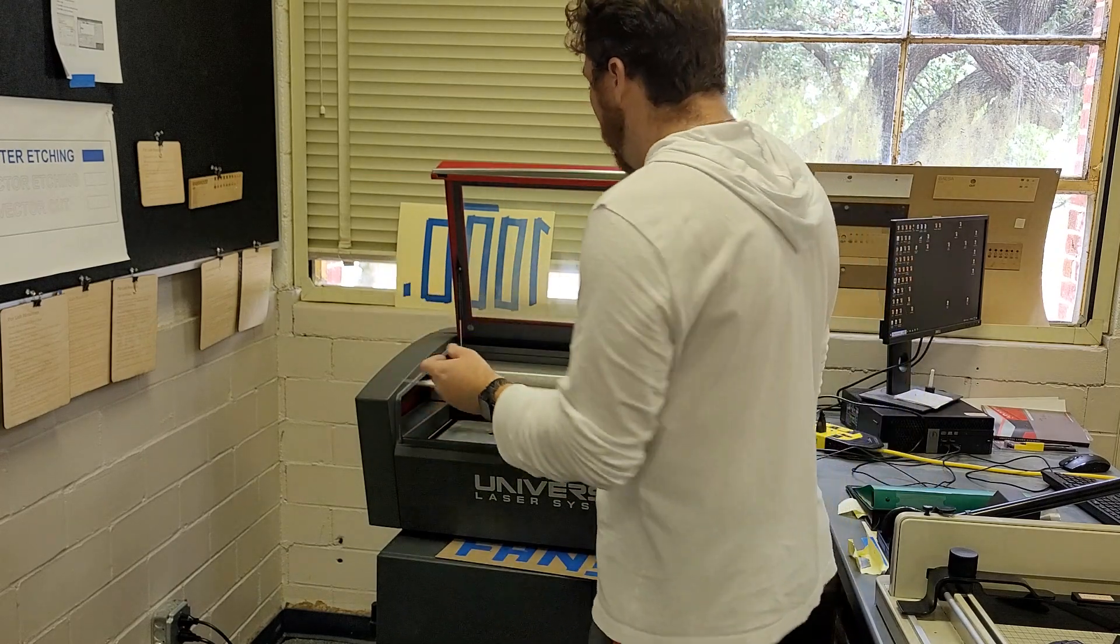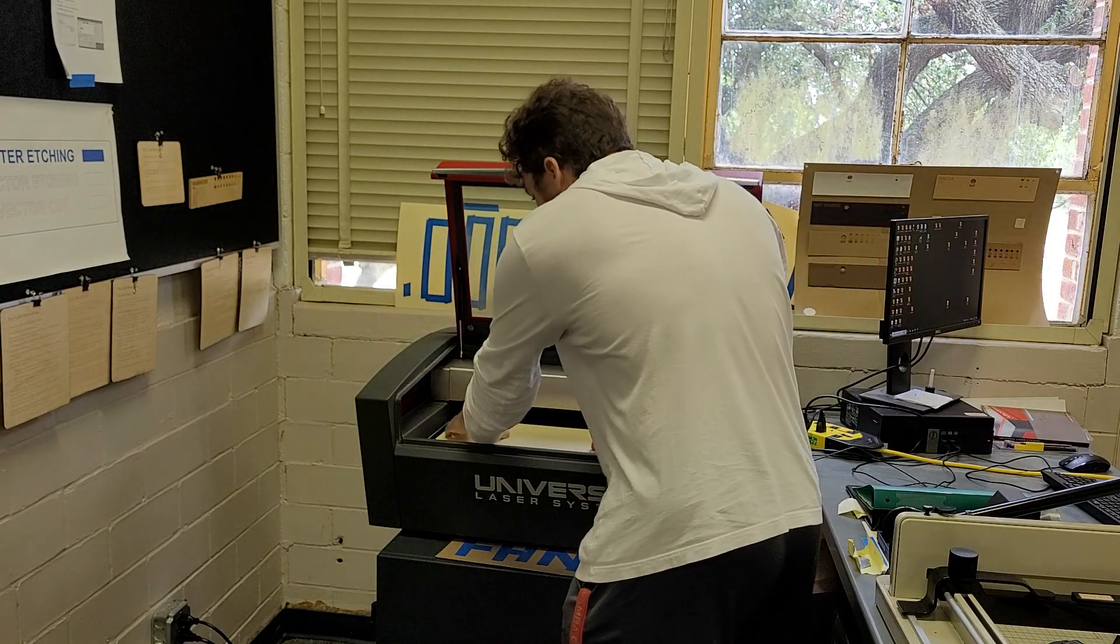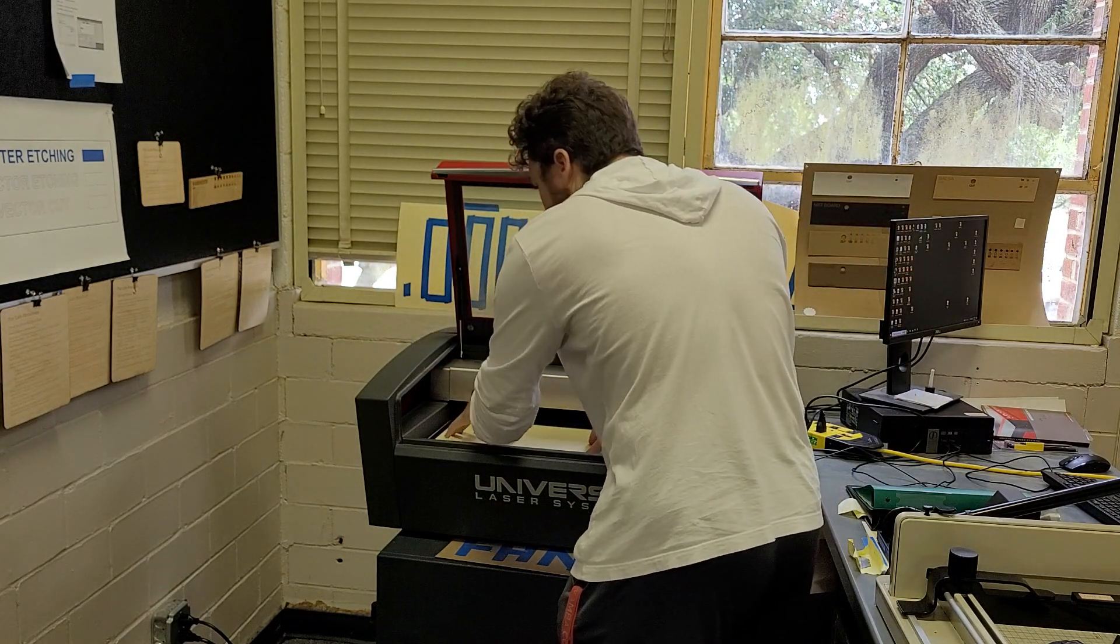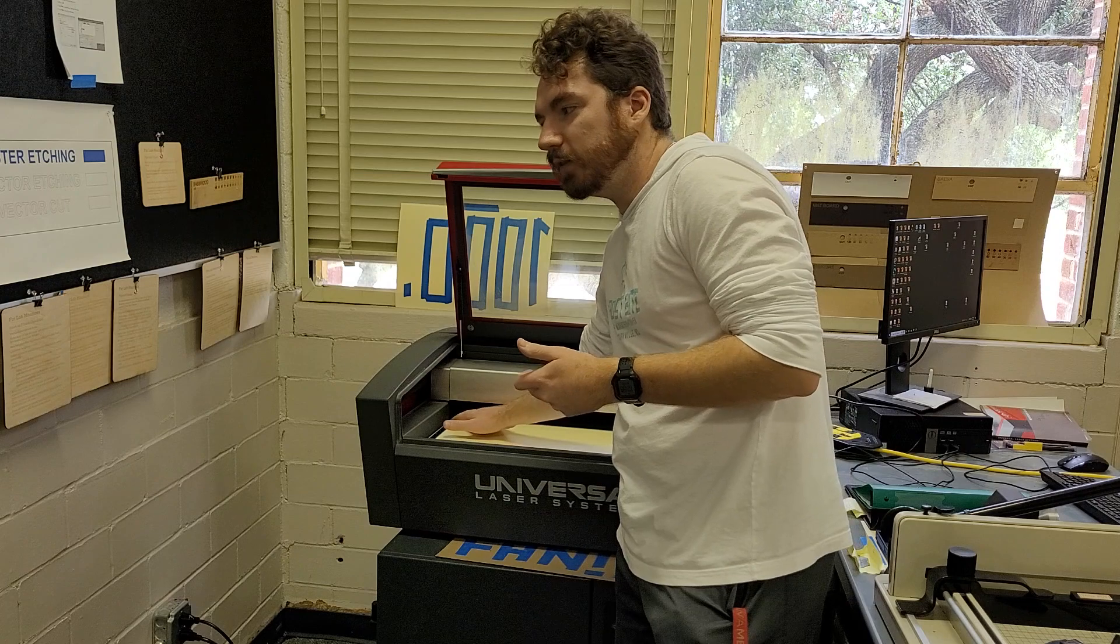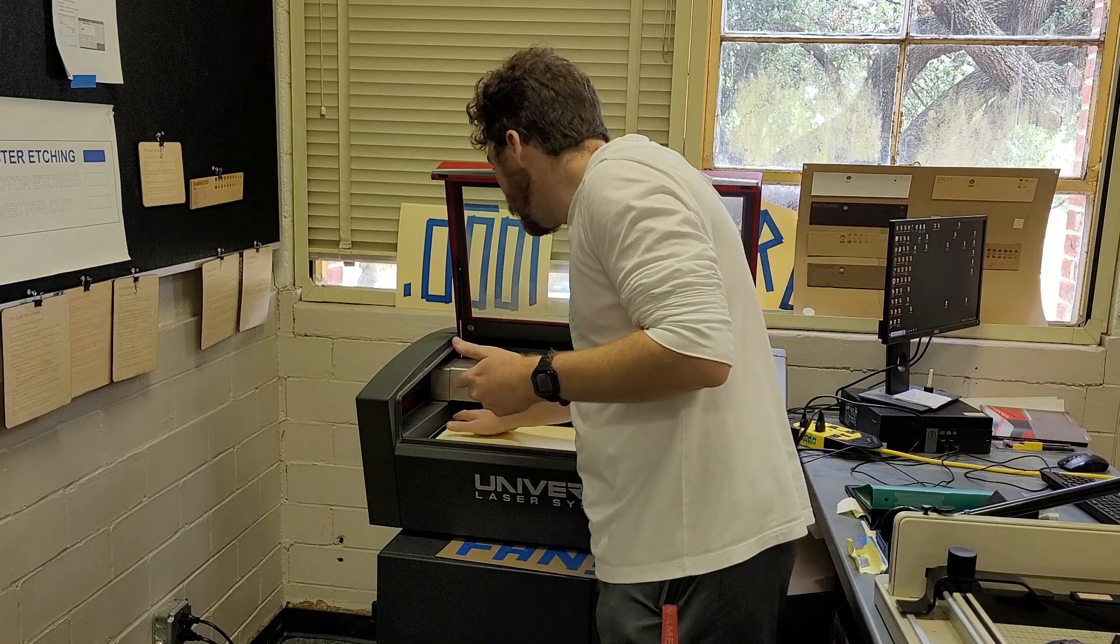So we have our measurement. Now let's put this into the laser cutter. I'm going to make sure this paper is fully lined up to the top left corner. That's where the laser starts, that's where the laser ends. It's the primary guiding point to keeping this consistent. You're going to put it down there, all the way up to the corner.